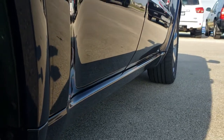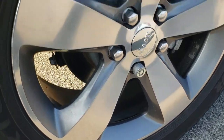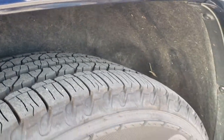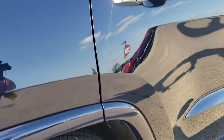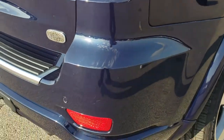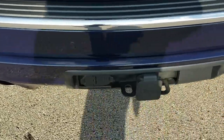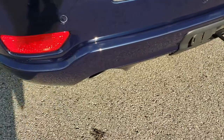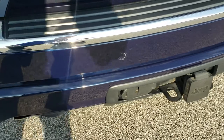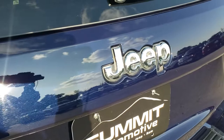The back rim is in excellent shape as well, and the back tires have just as much tread as the front tires — those tires are really new. The rear quarter is nice and clean with no dents or dings. As we come around to the back, the rear bumper is in really nice shape — no dents, dings, cracks, or anything like that. It has backup sensors and a full towing package which includes the receiver hitch, four-pin and seven-pin wiring. You can really see that metal flake in the True Blue paint.